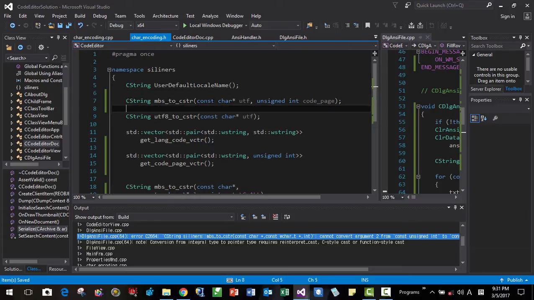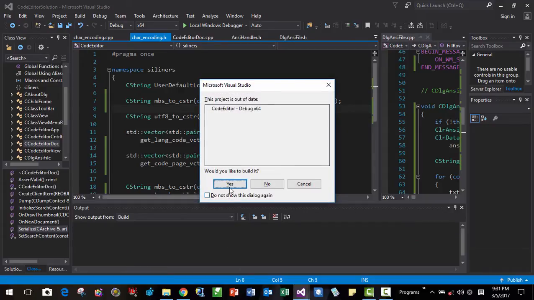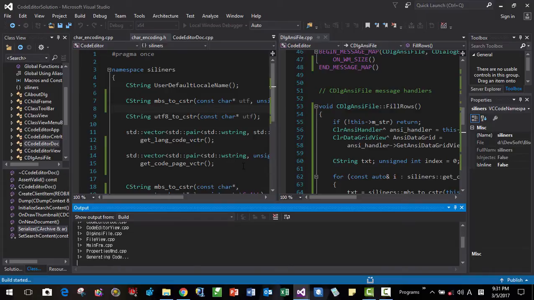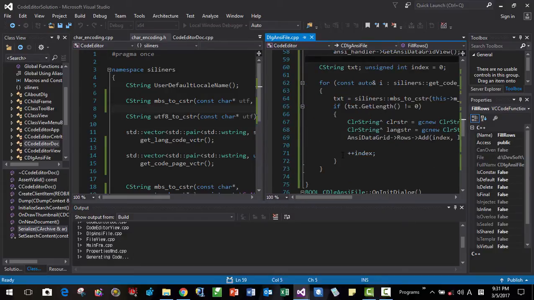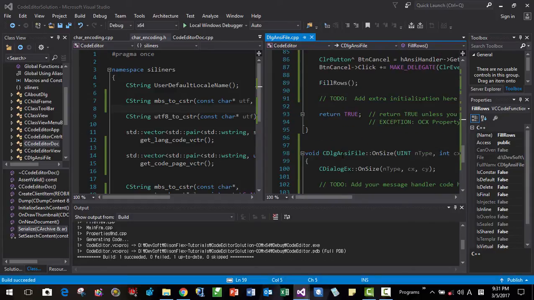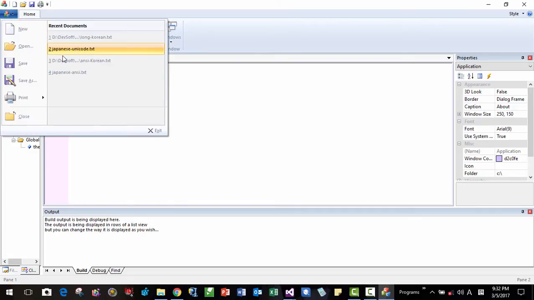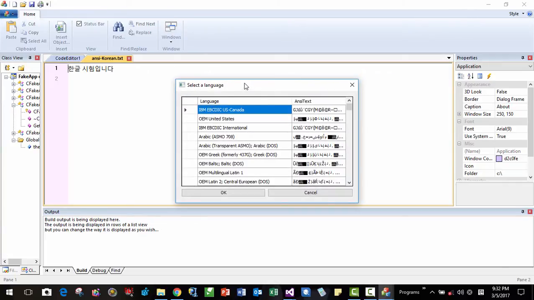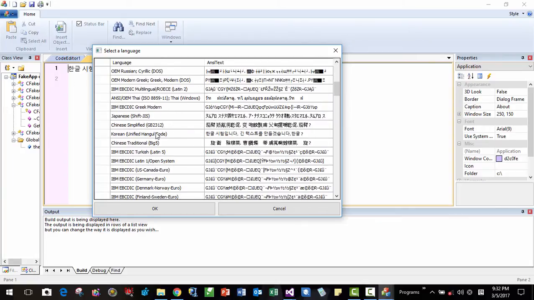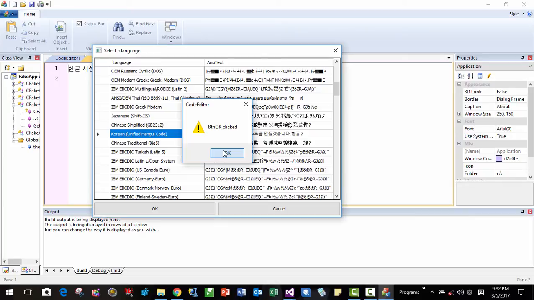Like this. Now let's run again. Okay. No, not this one, this one. Now we have the dialog box like this, and Korean being clicked. We will handle this one.